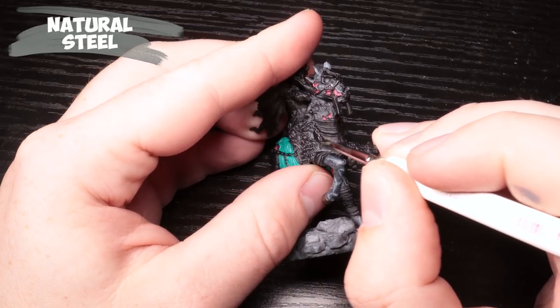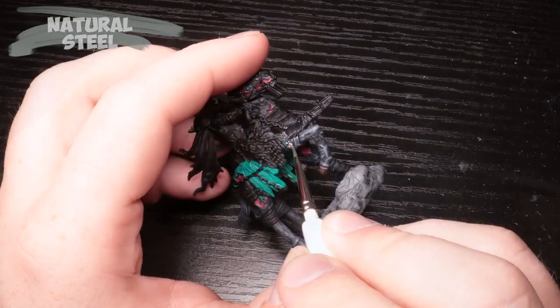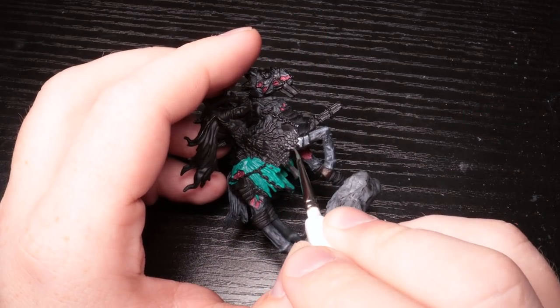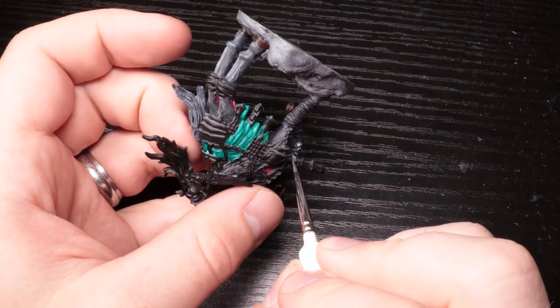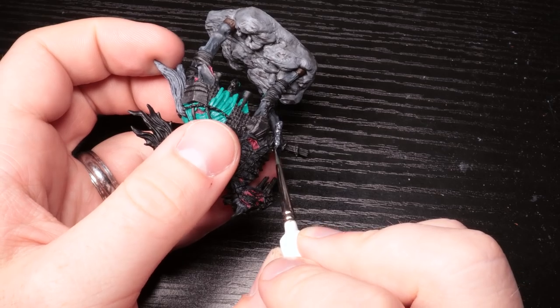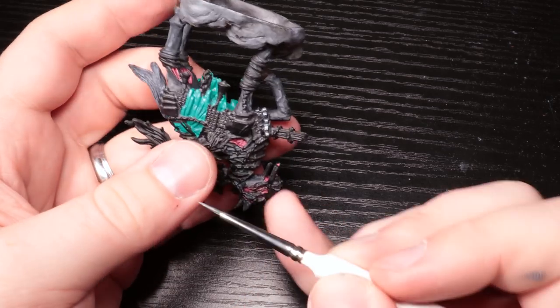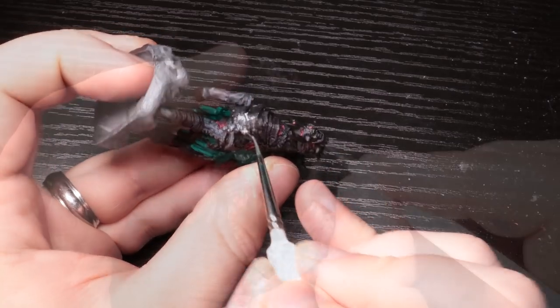Alright, next up we have Natural Steel. Now, before I get into this, I'm going to be using a lot of different silvers. You don't have to do that. I'll be using several different browns. You don't have to do that. In my opinion, the more colors you add of the same kind, so the more silvers, the more browns, the more natural it looks, so that not everything is the same brown, not everything is the same silver. Just that subtle little nuance, I think, really does add a lot.